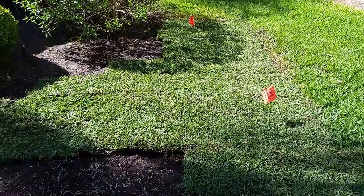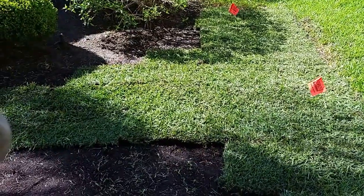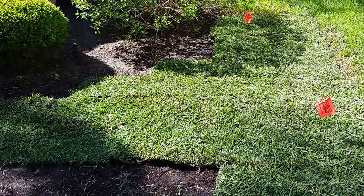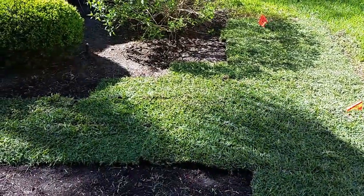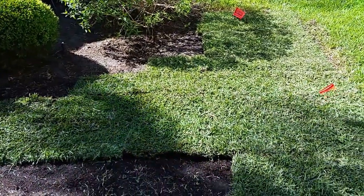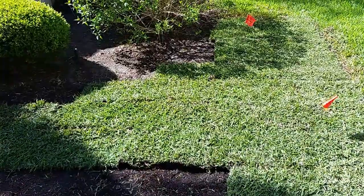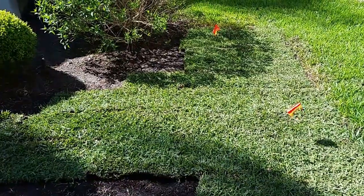In today's video we're going to be doing the sod installation process, and today we're going to be installing a muck-based Seville St. Augustine. We prefer this over a sand-based product — we feel the quality is way better. There's a lot of debate about whether the root systems for muck-based products grow shallower than sand-based products. If that were true, we'd retain water a little less. But what we've found is the quality is far and beyond a sand-based product, because several years down the road we see a healthier lawn, and many times people can lose their sand-based material pretty quickly.